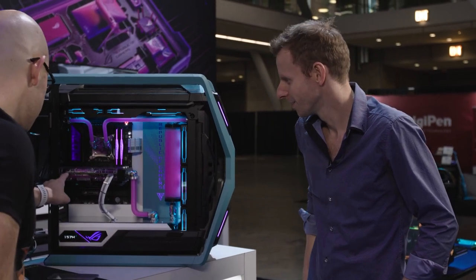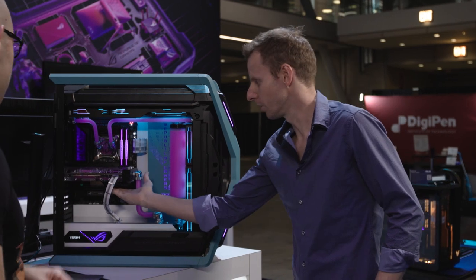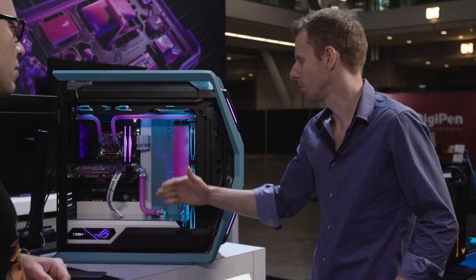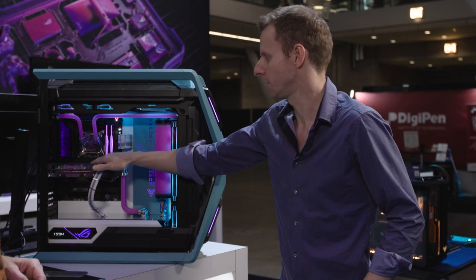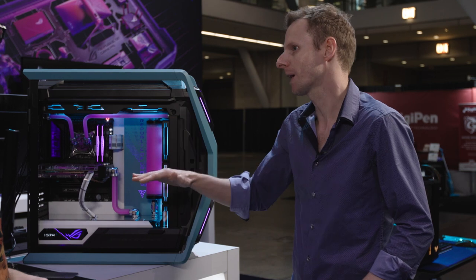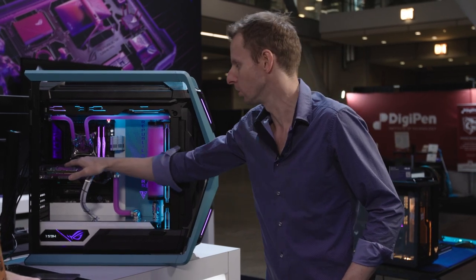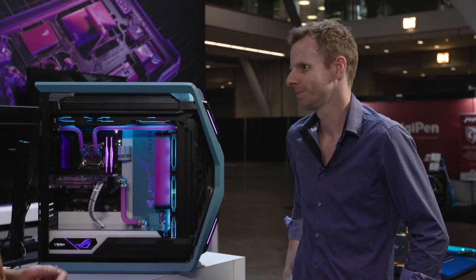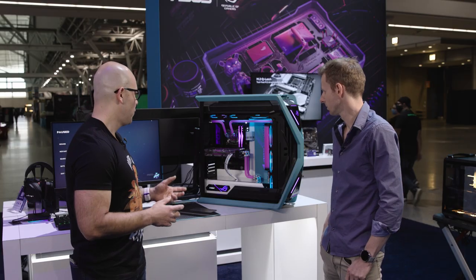The video card is just right here. So normally you cool the back — the bottom side of it — which has the die and your memory. And then the top side is here where previous gens like the 3090 used to have the memory on the back. Not so much these days, but it's still cool and it still helps a little bit to cool the back of the die, and it just looks really good as well. This is a really great piece. This is a beautiful build.